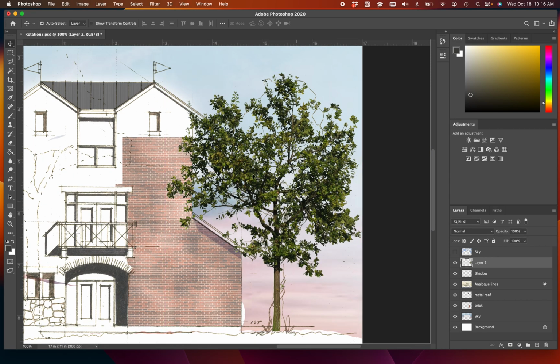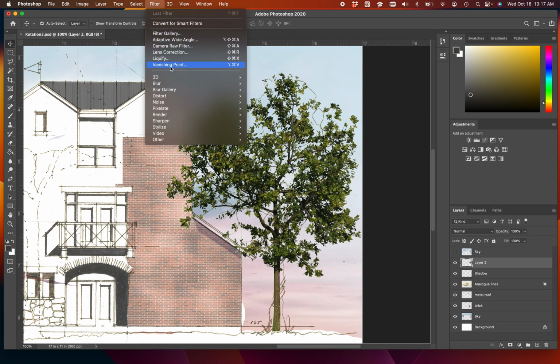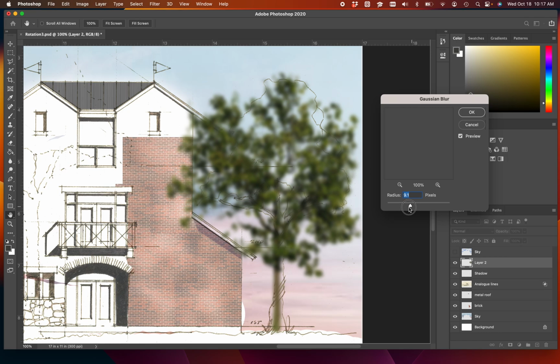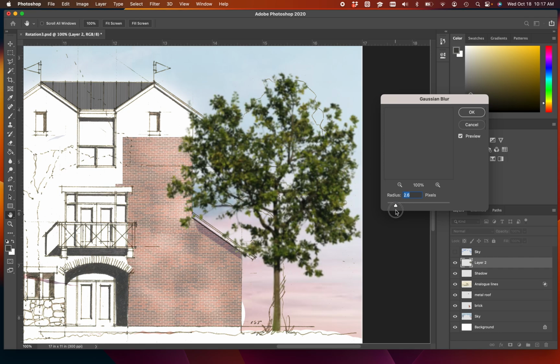However, the tree honestly looks a bit too detailed, so I'm going to blur it out just a little bit because it's in our foreground. So that's going to bring me to filter. I'm going to use the blur, and I specifically like Gaussian blur because that looks more like a camera effect. So obviously that is way too much. Dial it down just a hair. Because again, I just need the representation of a tree.